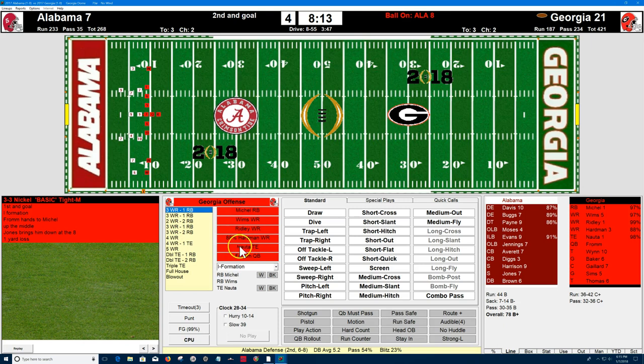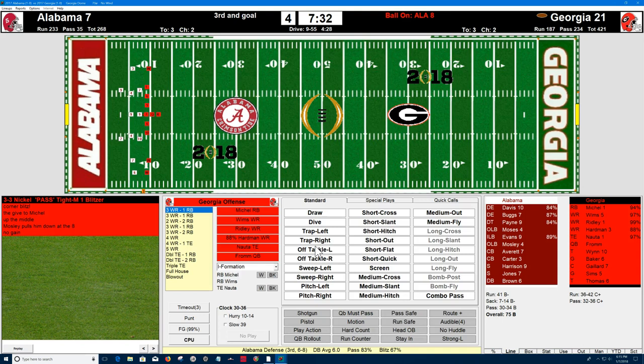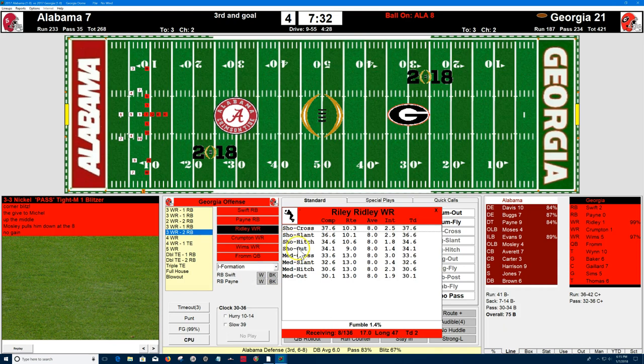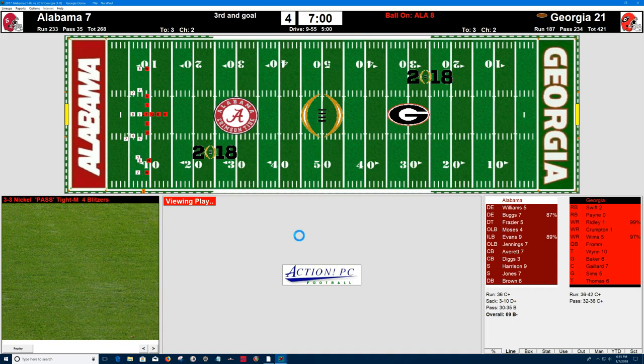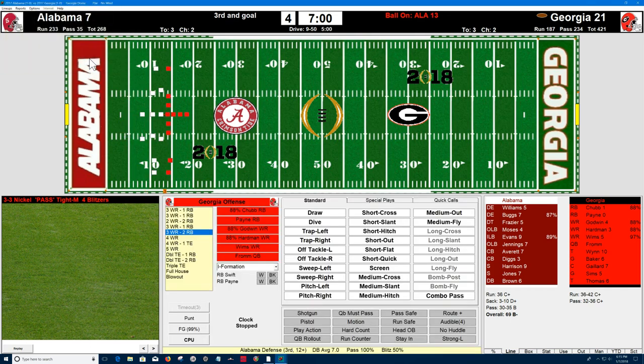Three wide receiver and running back. I think they'll stick with the I formation and try a dive play to Michel. Handoff to Sony Michel. Gets the ball, gets nothing. Mosley pulls him down at the eight, no gain. Third down and goal. Let's see what we do here. How about three wide receiver, two running back, play action, and try to get it to Riley Ridley on a short slant. Here's the play. False start on Georgia. Penalty, repeat third down. And that's actually a pretty big false start. That moves the ball back to the Alabama 13 on third down and goal.